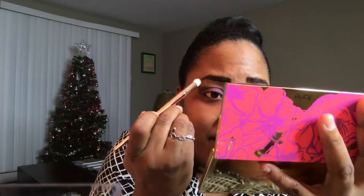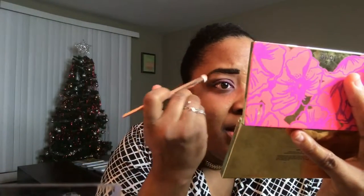I'm going to take a nice little fluffy brush. I got this one off of eBay, I do believe. I'm gonna go back into my Poppy Picnic. And I want to pick up this shade right here. Where is it? It's right here. It's like a dusty rose. And I want to take that shade and put it right under my eyebrow. I like to have a very light color under the brow bone, because it helps to make your eyebrows look very nice. And you guys probably can't tell, but my eyebrows are not done. I'm growing them in, but that's the power of makeup, right?